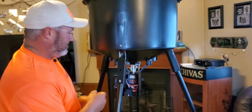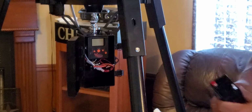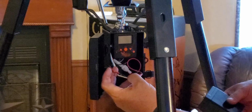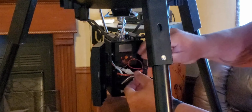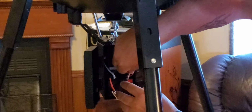All right, well, we've gotten this far, and I bet the first thing you guys ask is, why are you working in the house? Well, it's too windy outside, and with all this sealant, I didn't want to put it on there, get trashed and everything else in there. But anyway, I went ahead and wired the solar charger to my alligator clips. I know a lot of guys don't like to use alligator clips, but what I do is when I put them in there, I spray it with some anti-corrosion material and some rust inhibitor, so they'll stay good for a long time.